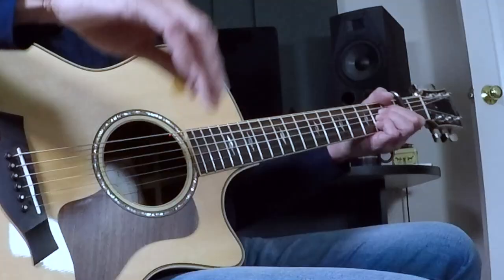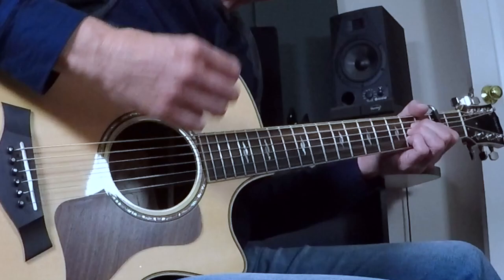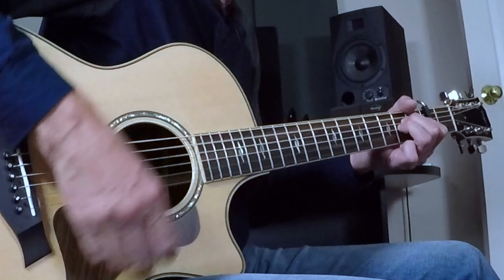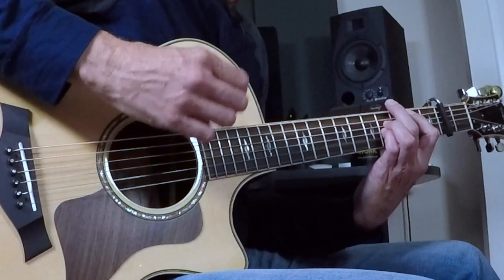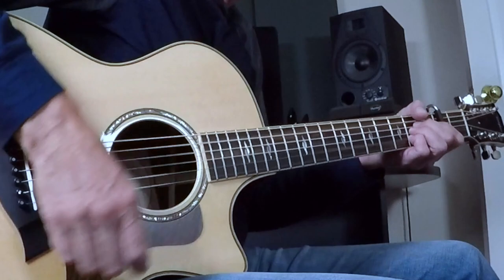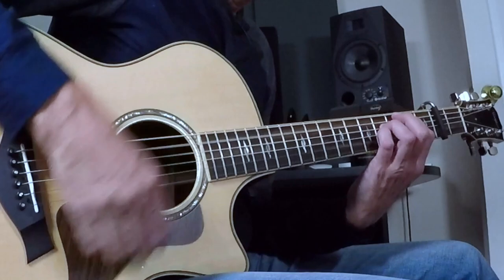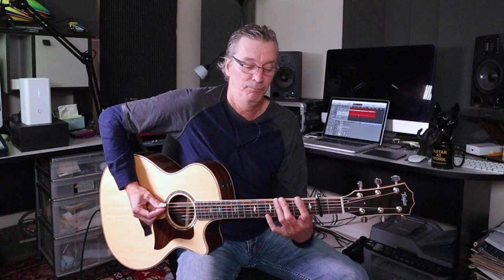So I'm going to take it through in the order that you see it, the order of occurrence, and assume that you're going to be okay on that Bsus. So here it is, the chorusy bit with strumming. E, A, E, A, E coming, A, Bsus, A, next line, E, A, E coming, A, Bsus, we're gonna hang on to that guy, he's a double, and we are back to that part in there. In just a minute or so we'll put the Beat Buddy on and play along together.